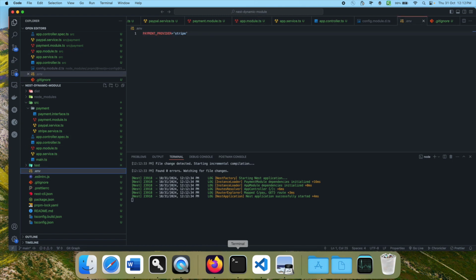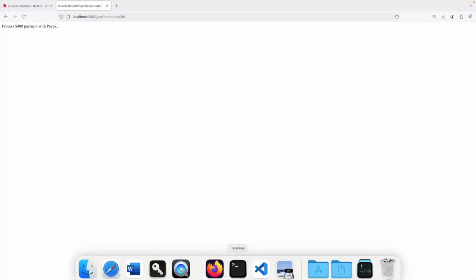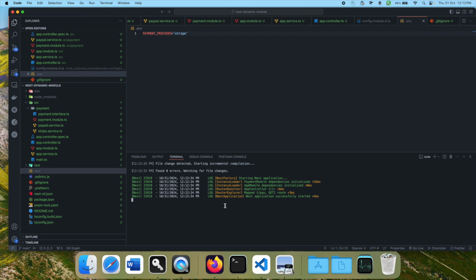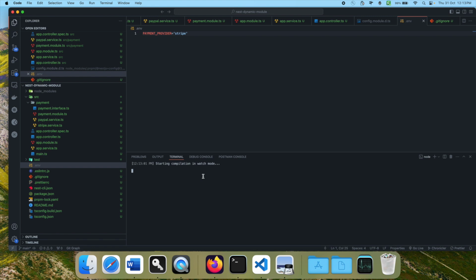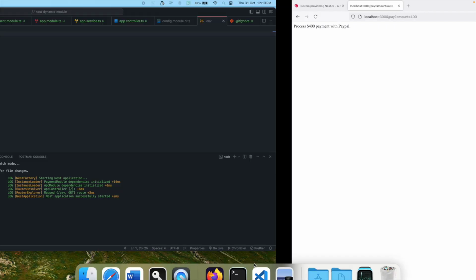Here we are using Stripe, but we are getting PayPal. I don't know how we are getting PayPal, but let me restart it again and see what is happening. Okay, still we are getting PayPal, but how?